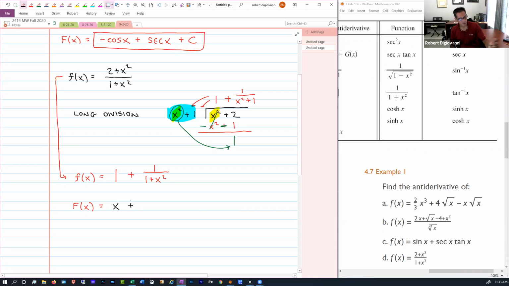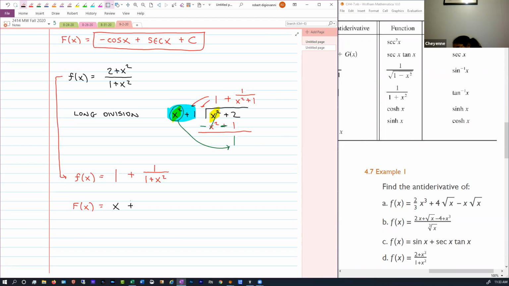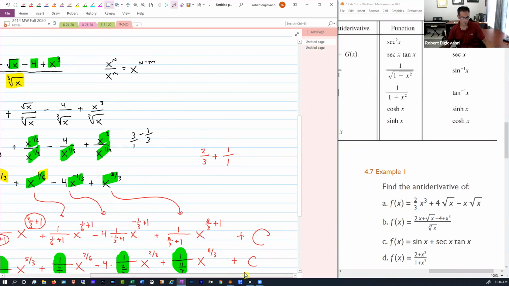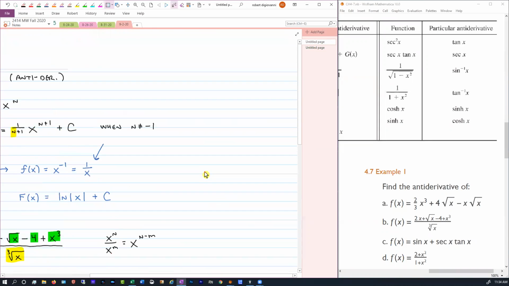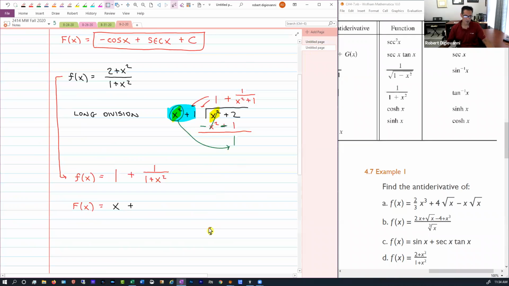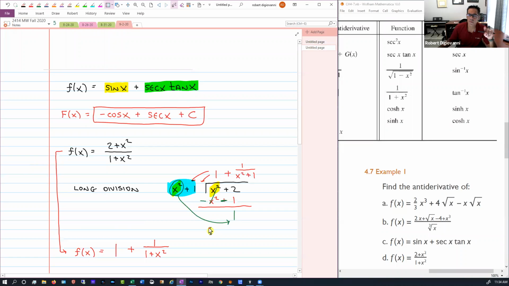And then plus, now what's the antiderivative of 1 over 1 plus x squared? Tangent. Well, that has to be x over, I mean, I'm a little confused on that. You shouldn't be, because we just talked about it. I'm not sure if you were here last class. I wasn't here last class. Did you watch the video? I watched the video, yes, sir. Okay. I thought I had just put this up. I erased it.